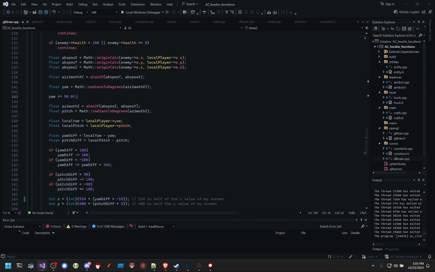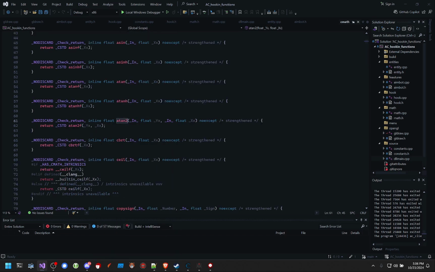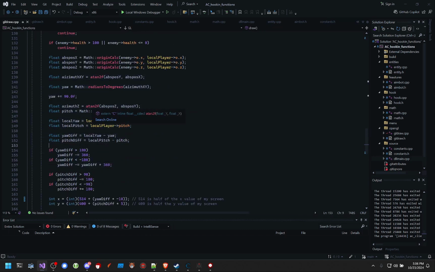We're going to be using the atan2f function. Okay, whatever it does to the azimuth, it does it. You can look it up online, I can't remember. So it's going to do that to our z and y values to get our pitch, and we did that for our x and y values for our yaw. We're going to add the 90 offset to our yaw because I think true north in the game is 90 degrees, so we have to add 90.